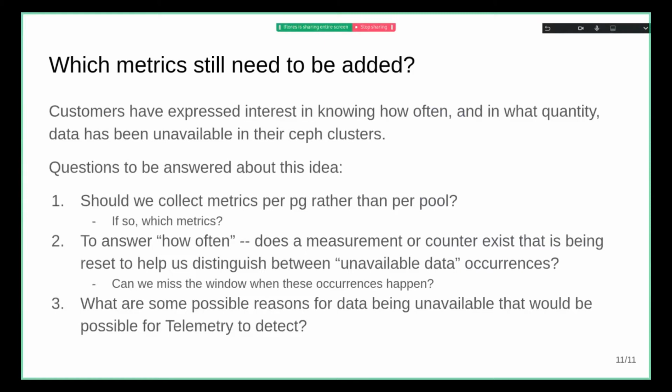Yeah. So, what window are you looking at too, right, Josh? You could go back for years on this, or you could go back like 3 months. It's up to us, I think, how we want to do that. Yeah, the general measurement would be the availability of PGs, so what states PGs are in. So we could certainly identify that.